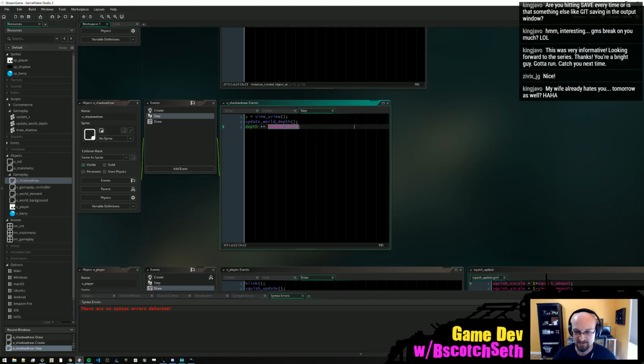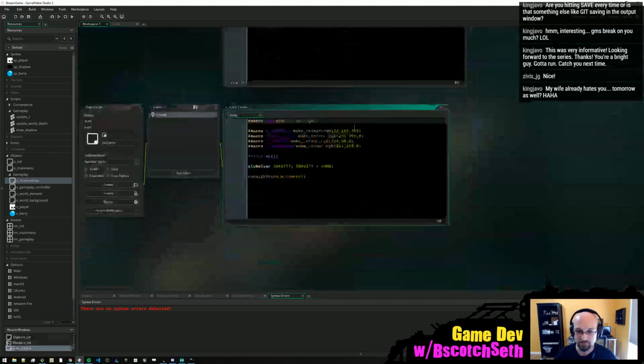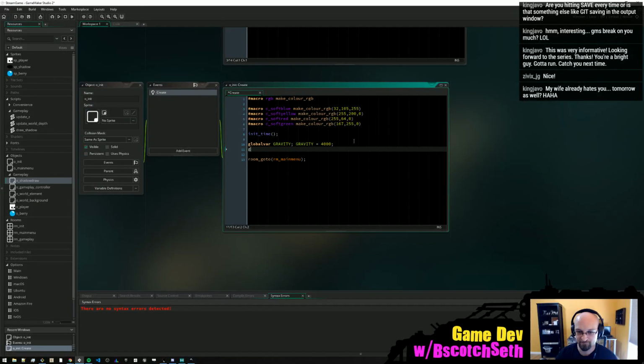This doesn't exist yet, so we can go ahead and fix that. Let's just say shadows are, I don't know, 10,000 depth further back than anything on the screen.